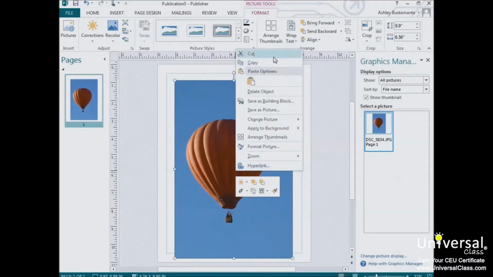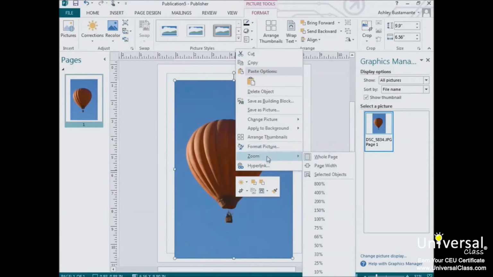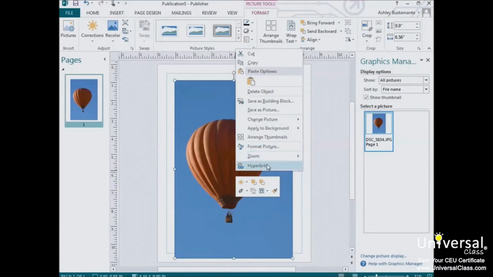Using the context menu, you can cut, copy, and paste the image, save it as a building block, save it as a picture on your computer, change the picture, apply the picture as a background for your publication, arrange thumbnails, format the picture, zoom in or out of the picture, or add a hyperlink, which is a link to a web address. You can also use the tools in this small box that appears to make color corrections, crop, wrap text, and other things, and we'll cover each of these tools throughout the course.